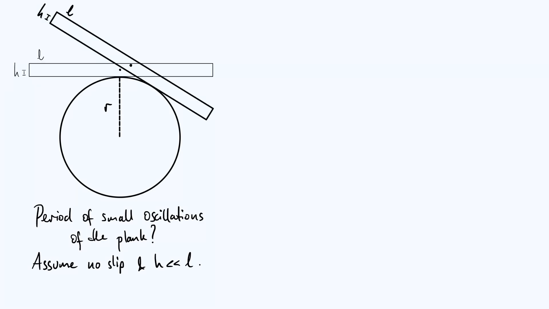I've added onto the diagram another copy of our plank at some arbitrary angle after it's been displaced — I'm exaggerating the effect a little bit since we're only considering small oscillations. The approach we're going to take is to define an angle theta from the centre up to the point of contact between the plank and the cylinder, then write down expressions for gravitational potential and kinetic energy at this arbitrary angle theta, use energy conservation to get an equation of motion for theta, and therefore work out the period of small oscillations.